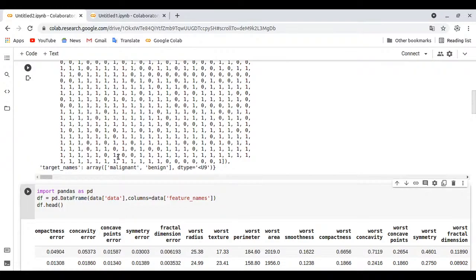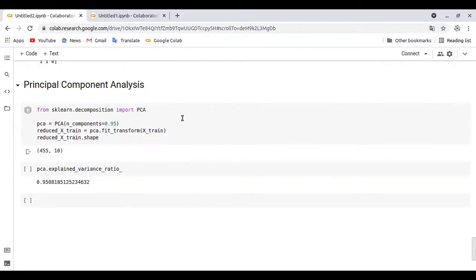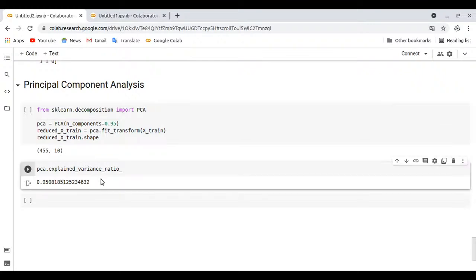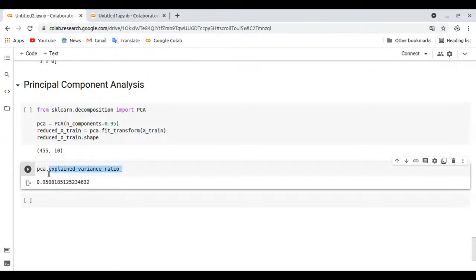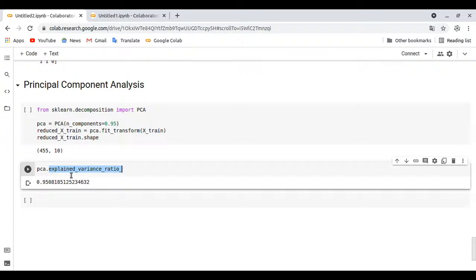Here we showed the same thing for the breast cancer data set, and if I quickly run this, here we have 30 dimensions now projected to a 10-dimensional space, and we get a variance of approximately 95%, which is of course an attribute of the PCA object, named explained variance ratio.